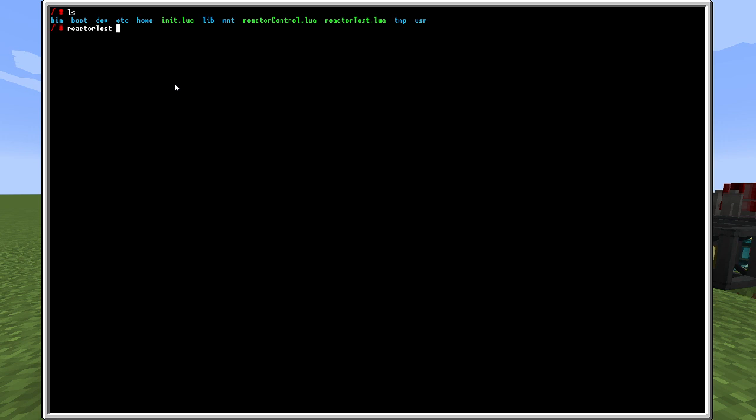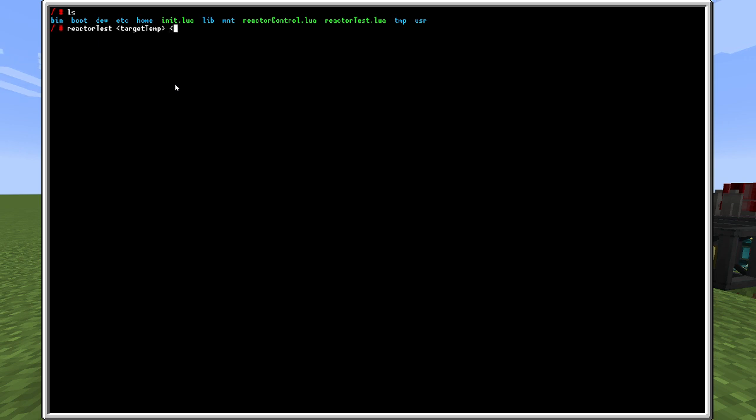And this program accepts 2 arguments, or basically 2 parameters. The first is the temperature you want the reactor to essentially hold at, which for most people who want to get the most out of their reactor is probably going to be 8,000 degrees, because that's right before the red line that starts leading into some inefficiencies and higher fuel consumption and an exponential increase in field strength and just a whole bunch of nasty stuff that we really don't want to deal with. So the default is usually going to be 8,000.